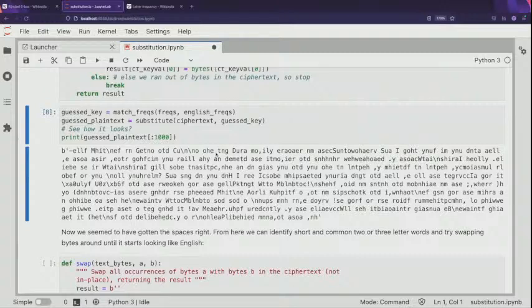There's ELLIC, so now we can look at words that look almost like English words but differ in a certain letter, and we can go from there and swap the letter. Just swap the letters in that guessed plaintext and see if we can get back to the original plaintext from that.